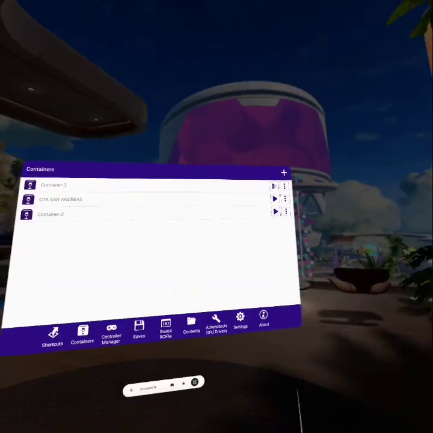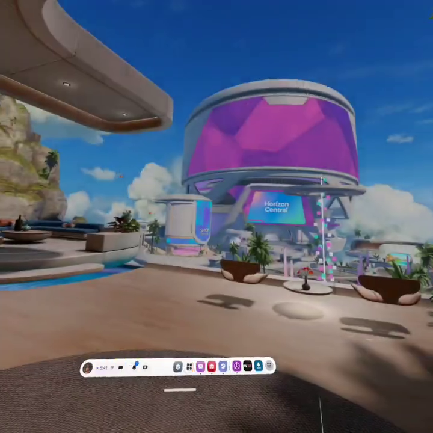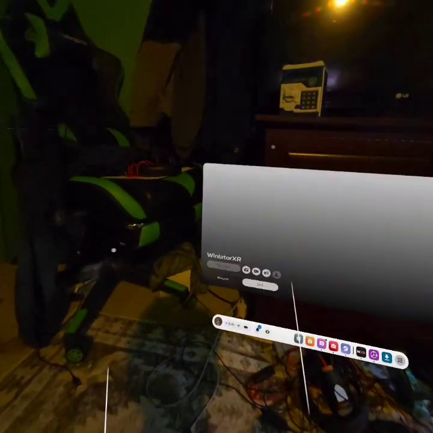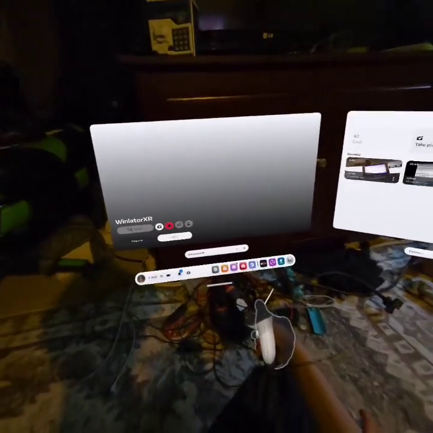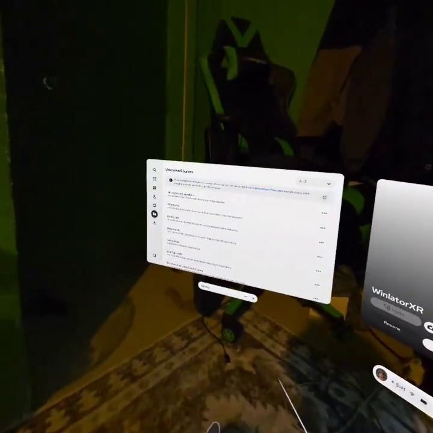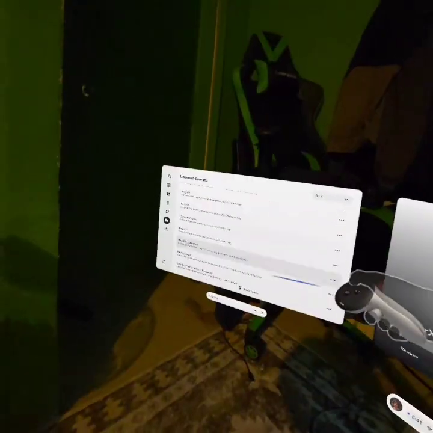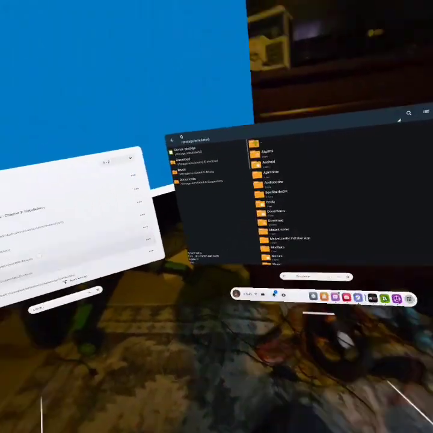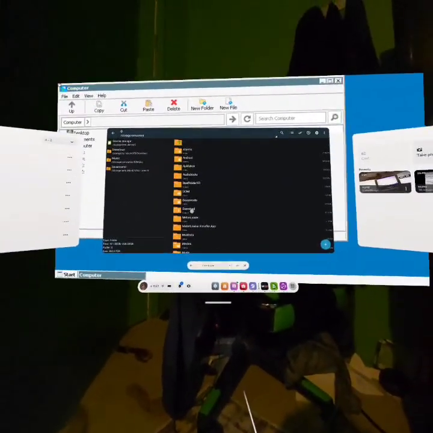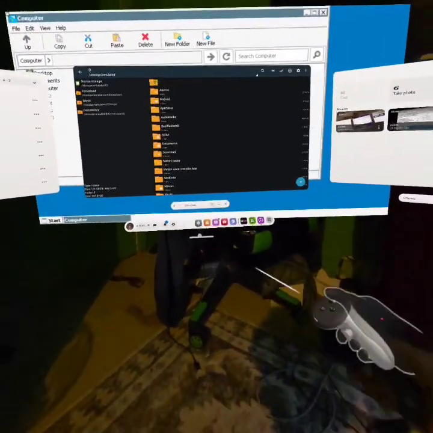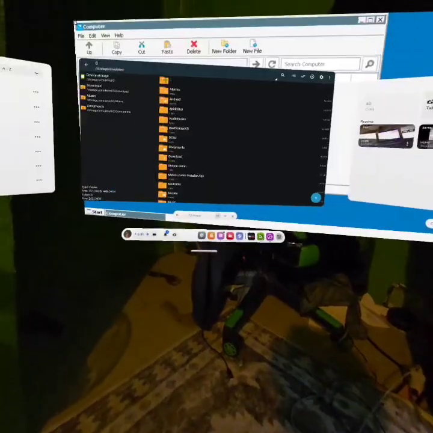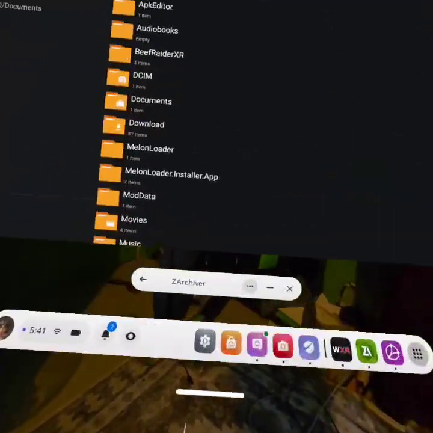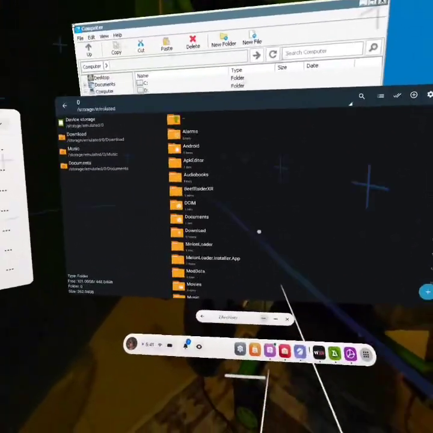Alright, what I'm gonna do now is just keep it open. If you guys don't want to use the Winlator to use the files and stuff, you can just use your own file explorer, which for me, I'm going to demonstrate in the archiver, as I'm too lazy to use the Winlator. So, once you're in your archiver of your choice, try and make it a little bit bigger for you guys.